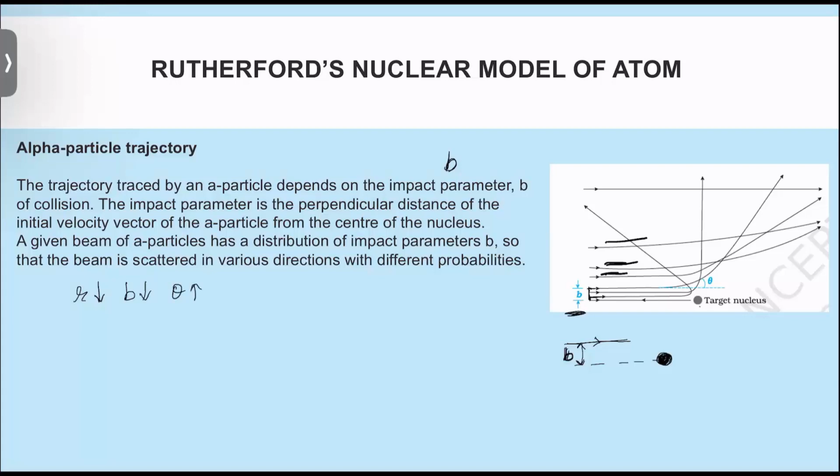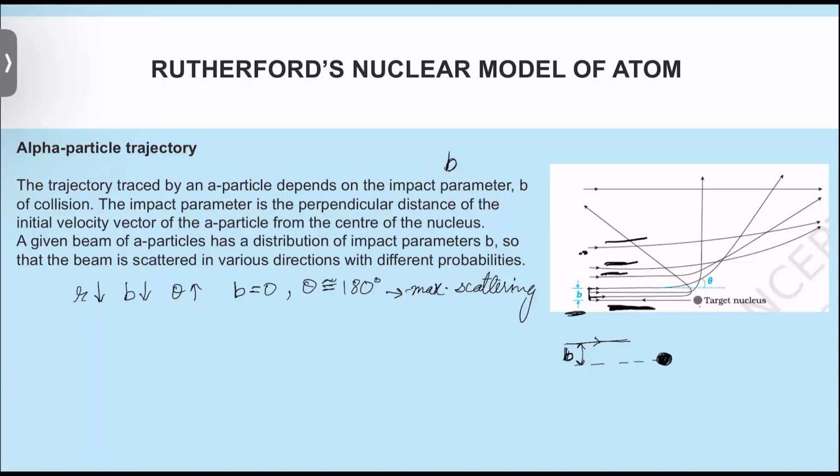Okay, so you can see that when your b is almost equal to 0, your theta is about 180 degrees. So this is the maximum scattering. Okay, so maximum scattering is happening, and you can see this from the diagram itself. The beam that is very close to the nucleus in distance is closer than, say, this alpha particle. So total back scattering is happening, and your theta is almost equal to 180 degrees.